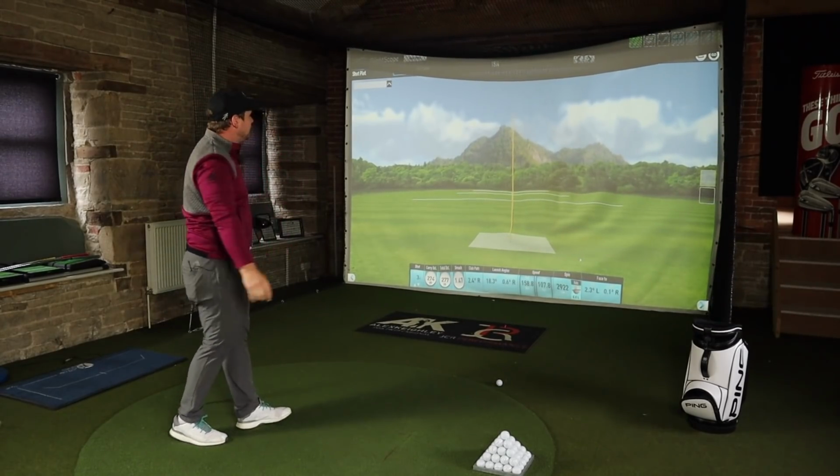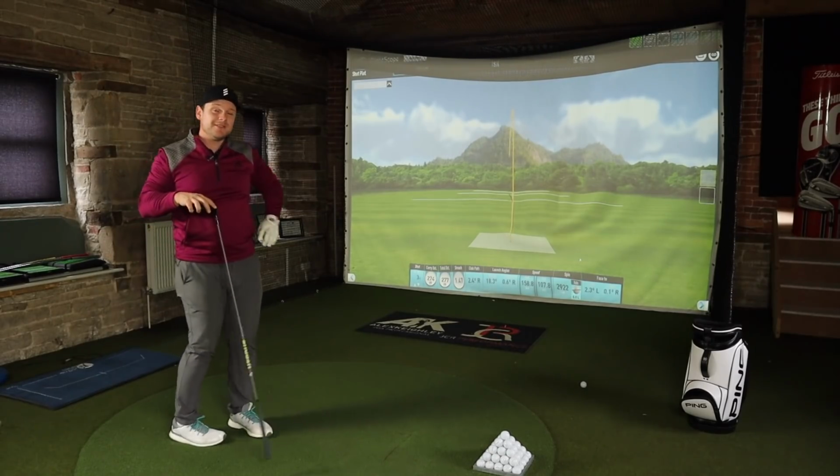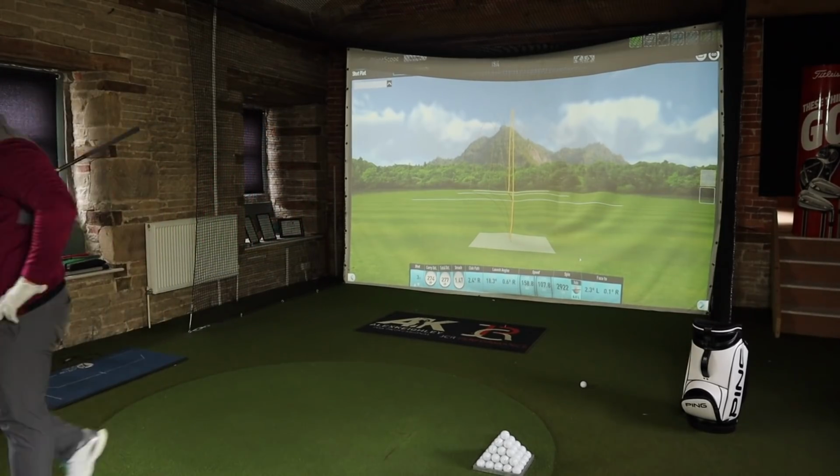Oh, that was phenomenal. That was really nice. That one was actually out the middle, and that's pretty much on the line. Adam Scott, who's he? Straight in the bag.